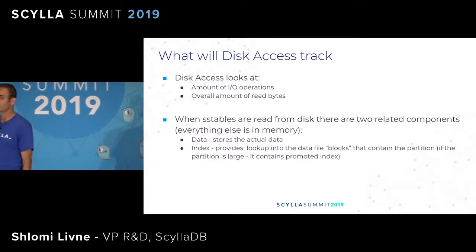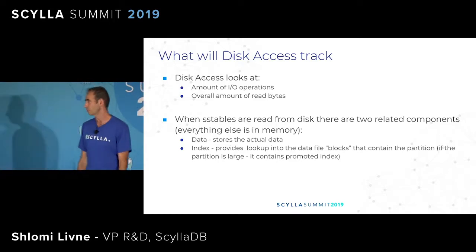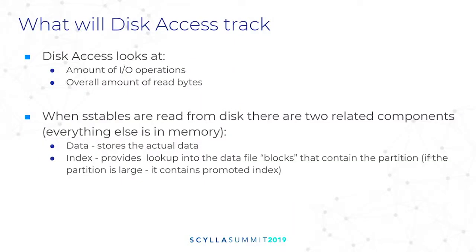So if we look a bit further into disk access, when we talk about doing operations on the disk to answer your queries, we're actually counting two different items. We have I/O operations, and we have the amount of bytes that we need to read off the disk. And in the case of Scylla, reading the information to answer your queries is off SS tables. There are many components for the SS tables, and only two of them reside on the disk. We have index and data. The data simply stores your data, so that's easy. The index is a lookup table into the data file.